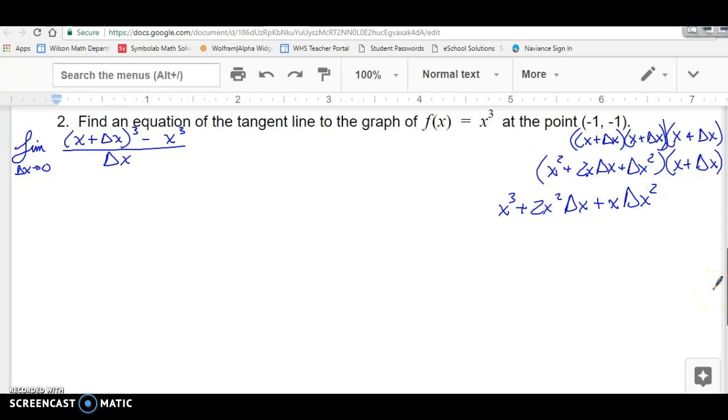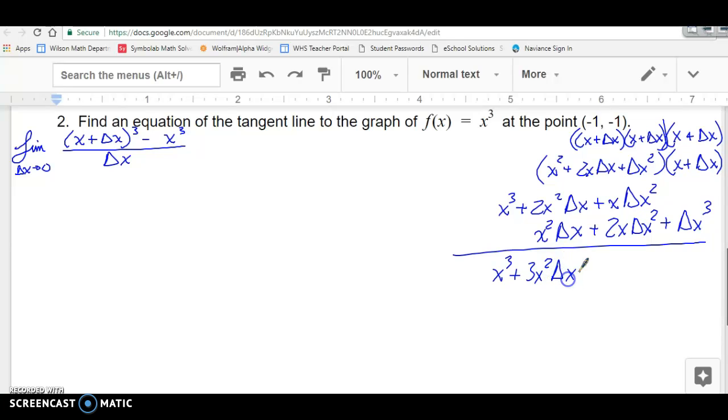Now I'm going to do what Mr. Rakulia teaches at Southern, or should I say at West. I'm going to do delta x times him, and I'm going to write it below under its like term. So delta x times x squared would be x squared delta x. Delta x times 2x delta x would be 2x delta x squared. And then delta x times delta x squared would be delta x to the third. Add these up vertically, we're looking at x cubed plus 3x squared delta x plus 3x delta x squared plus delta x cubed.